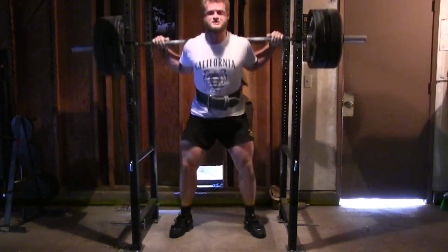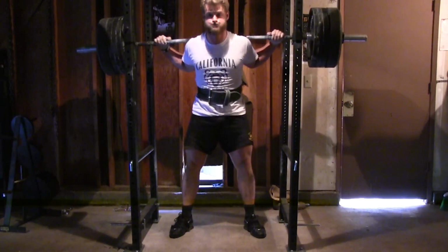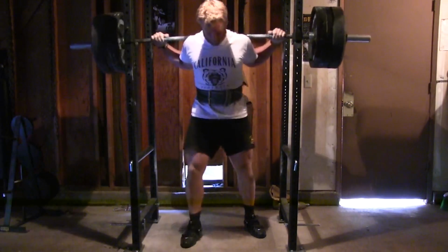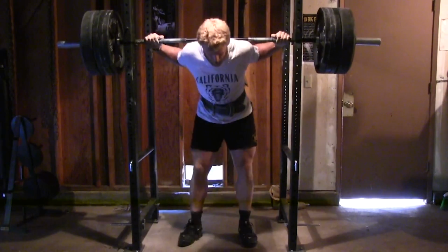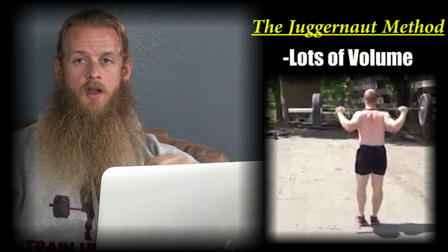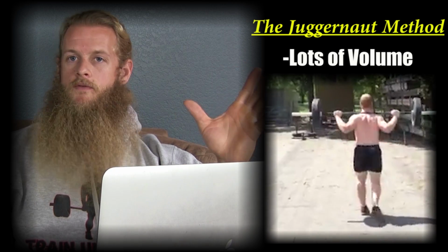That's it. With the Juggernaut method, you're doing 5 sets of 10 on the deadlifts, and that last set is a max rep set. So the Juggernaut method is actually an extension from 5-3-1. Very similar, but the reps are a lot higher. Chad Wesley Smith said that he was inspired by Jim Wendler's 5-3-1, but he thought that it lacked volume. So his is like 5-3-1 on steroids for volume.